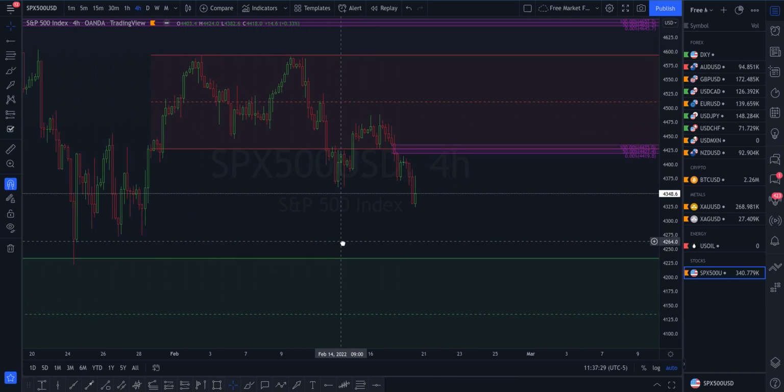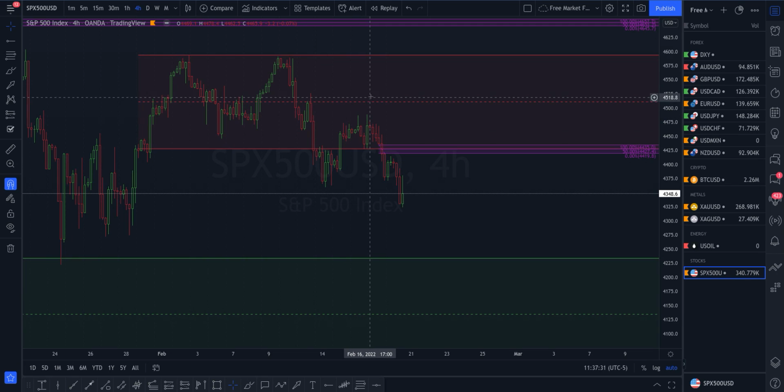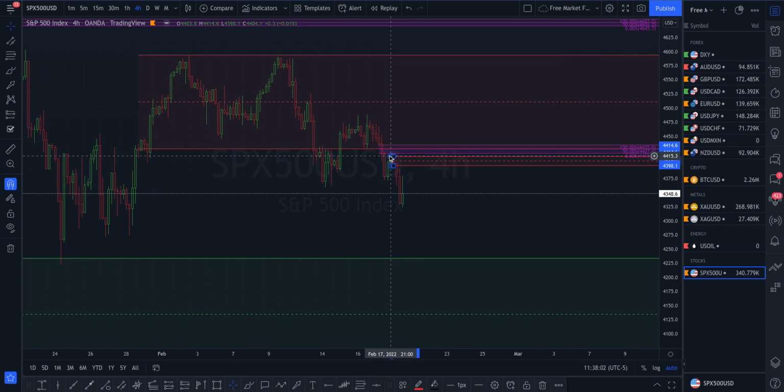But what I would want to do, let's see, that's a doji, that's been mitigated. That's been mitigated. That one's been mitigated. This one has not been mitigated. We got imbalance up here. We may see this 4-hour. Yes, that has not been mitigated. We may see this 4-hour supply be ran through in order to fill that gap there.